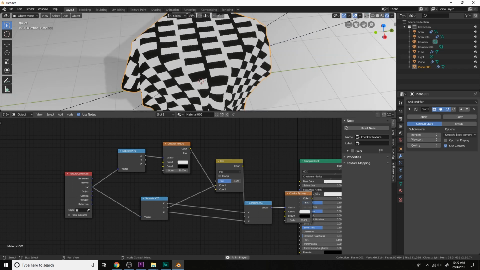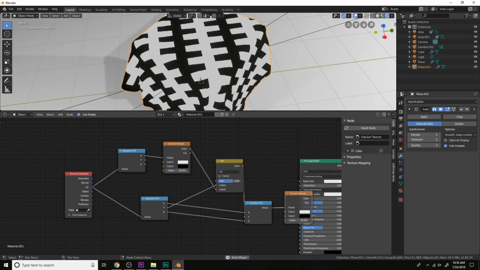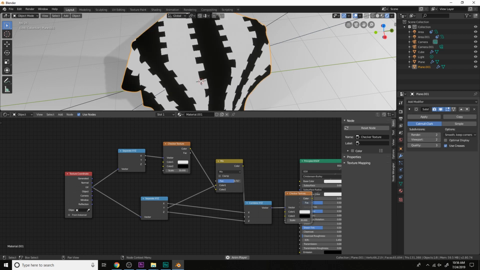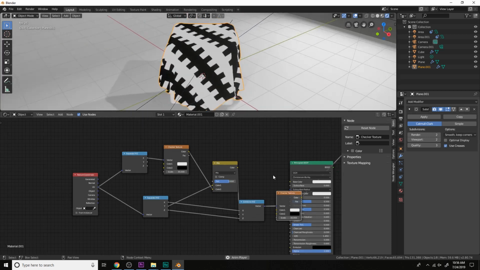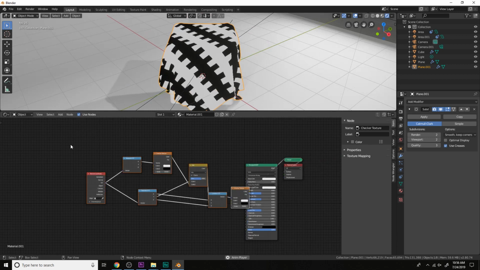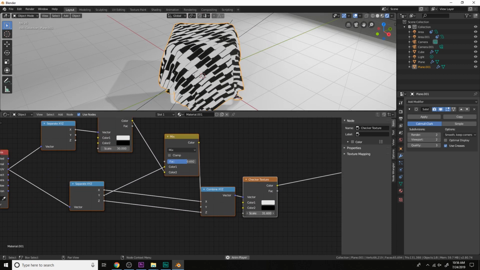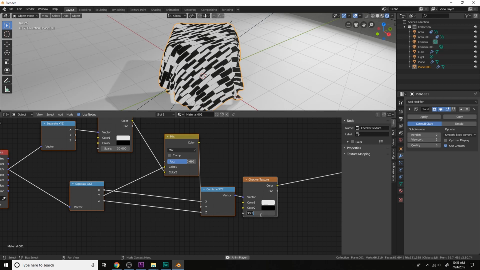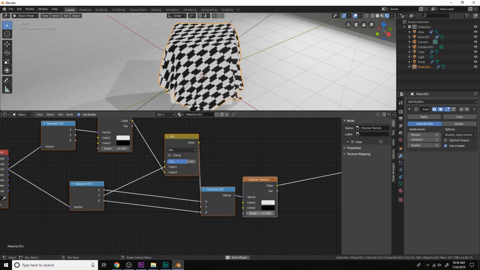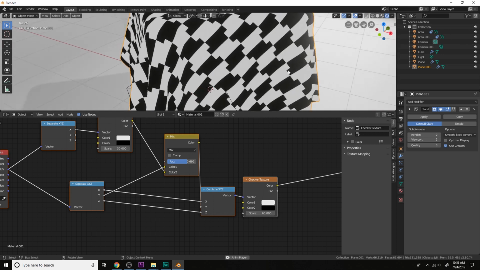Now they're being offset. It's pretty cool. You can change the scale and see what happens here. Let's do 60. Twice the amount of the one up there. Interesting.